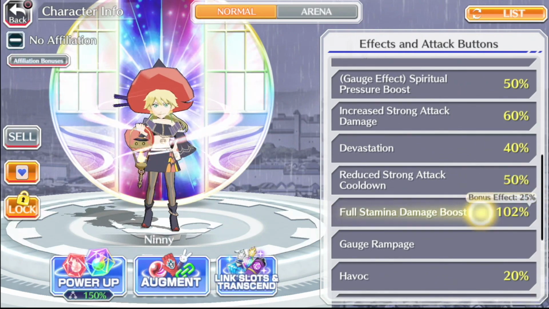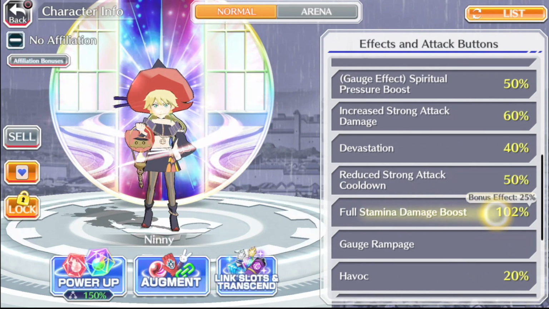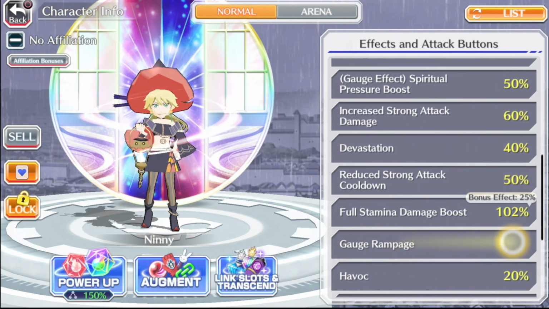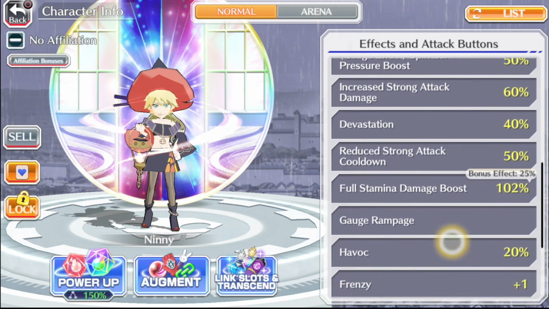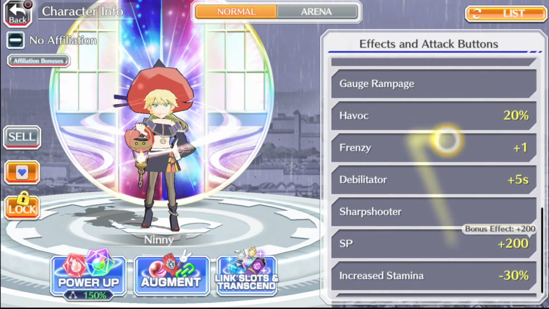With the links that we have on her, we are at 102% full stamina damage boost. Pretty good. Anything over 100 is definitely great. She does have the gauge rampage skill, which basically just increases the amount of gauge that she gets per enemy defeated. Havoc 20%, sharpshooter, and defibrillator plus 5 seconds.